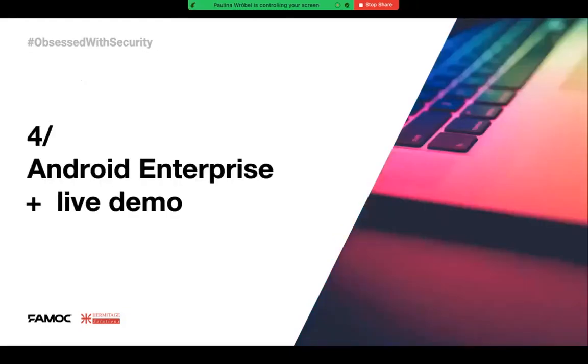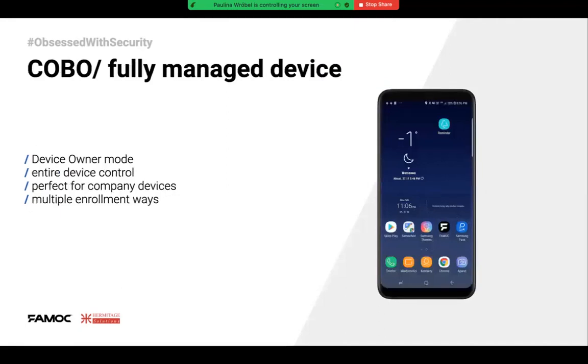Yes, exactly. What is actually Android Enterprise, and why is it so important to us? You should probably know that more than 50% of employees use their business phones for private usage, and that is why, in case of the device being lost or stolen, it's most important to protect the company data. And that was the story in the very beginning, which we presented. So that is why the topic of Android Enterprise is so important for us. So just in a few words, what is Android Enterprise? It's a Google-led program for better usage of Android devices in the workplace.